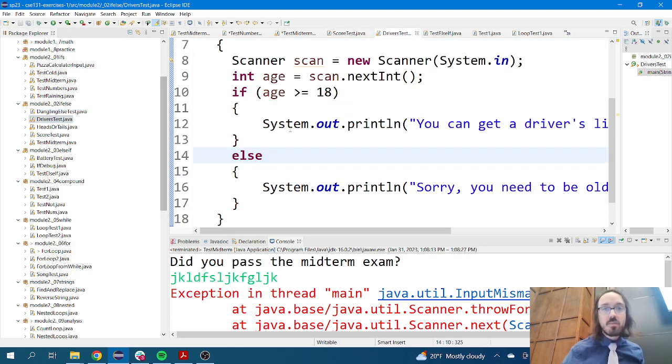driver's test is the one that I want here. We ask the user to type in their age. If their age is greater than or equal to 18, then I say, all right, you can get a driver's license. But otherwise, there's an implied condition here, right? It doesn't actually say what the condition is to get down here. But if it helps you to write it out, make it explicit, you could say, age is less than 18 is the condition that would be required to jump down to that else statement, right?